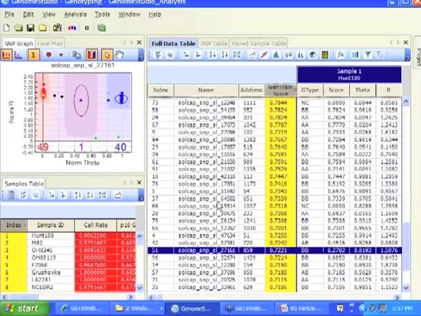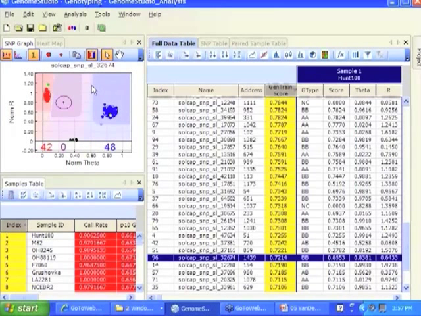I can give you a good example. In potato, we see that all the time. We expect five clusters in potato. So you can go through each of the SNPs, and what we're going to do is try to define the homozygous and heterozygous class for each of the markers.